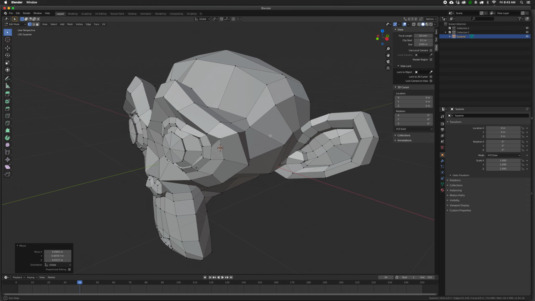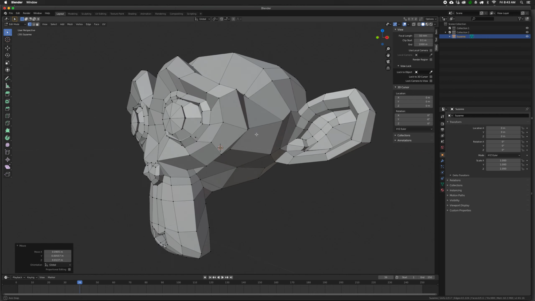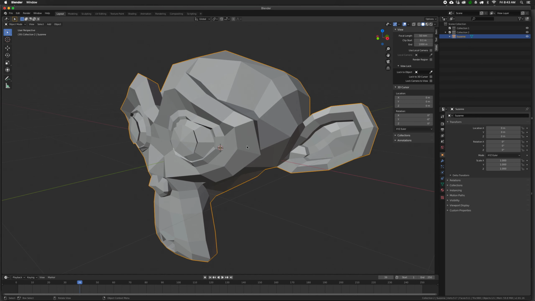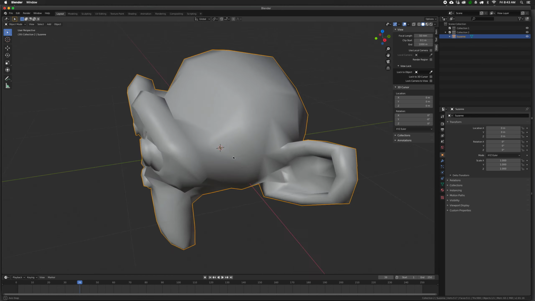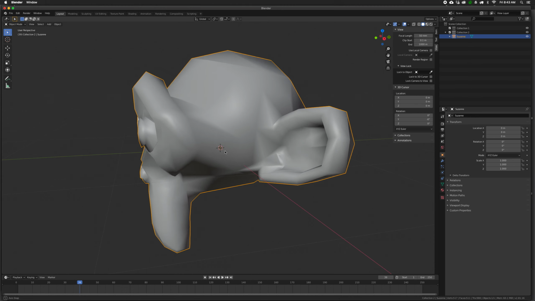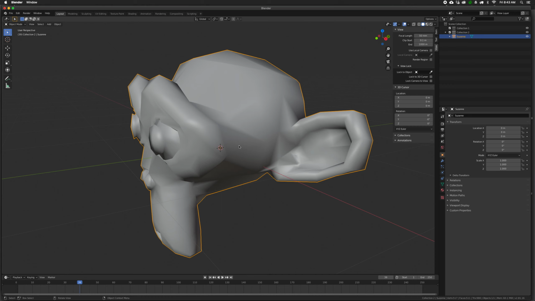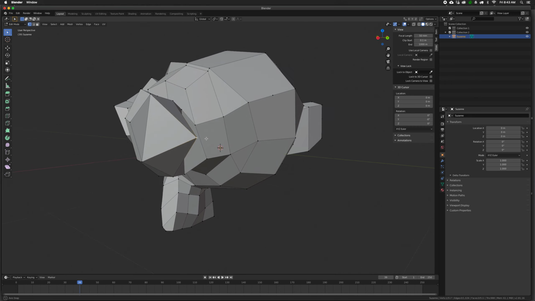Now with this model selected, it's a good model to see how the smoothing function works. So if I go back into object mode and I right click and I shade smooth, now you can start to see how the smoothing is intended to work on what's called a low polygon model. We haven't added much geometry to it. Let's go back to shade flat. Go back to edit mode. All right.